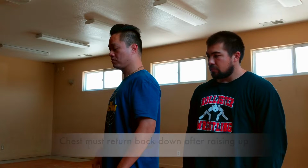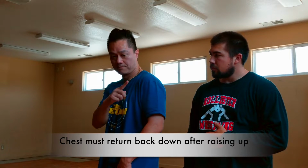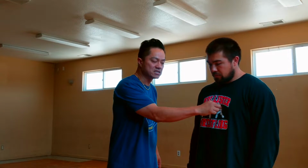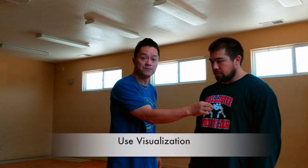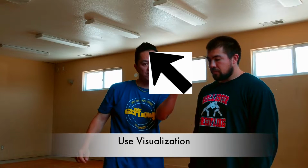So we're not going to go from here and stay here. We're going boom, and then come back down. Boom, boom. One of the things I would think about is this: imagine someone ties something to your sternum, and they're pulling it like 45 degrees upward. That's the imagery that I use, and it seems to be successful with a lot of my students. So I would say try that.